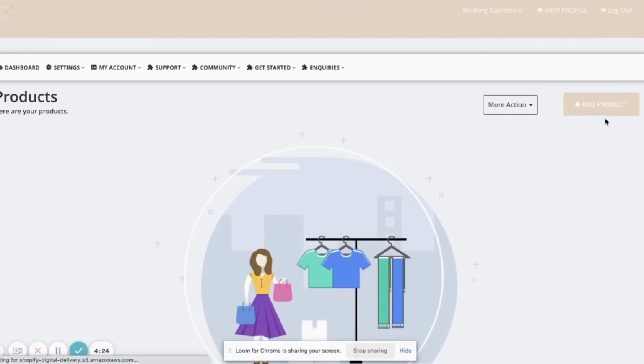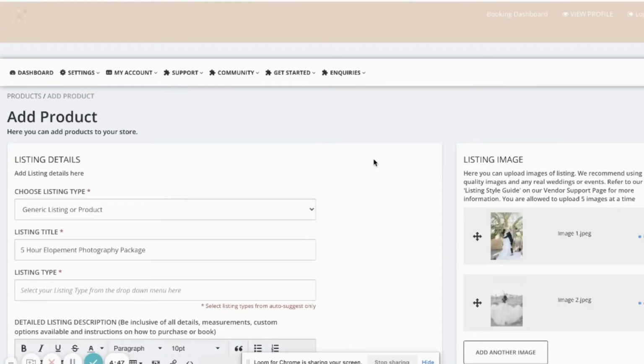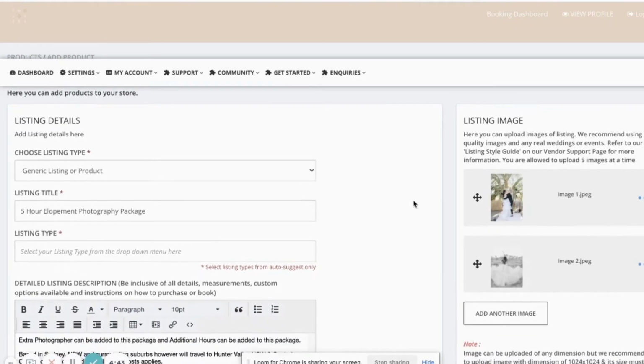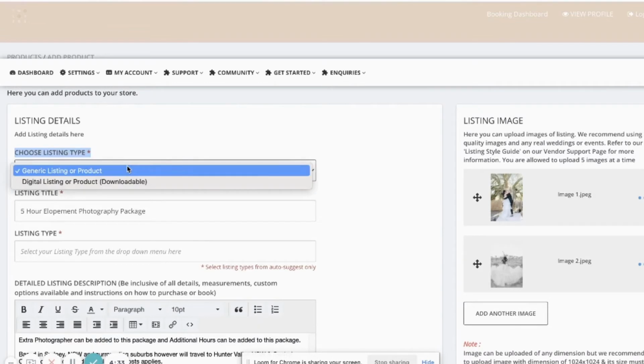to the top right and Add Product. So when you're adding your packages or your service listings, we just want to go from top to bottom, making sure that we're populating all the fields that are marked with the red asterisks, just so that we can save the page. For this item, I've already started to populate some of the details, and I'm going to include a test listing just to go through it with you.